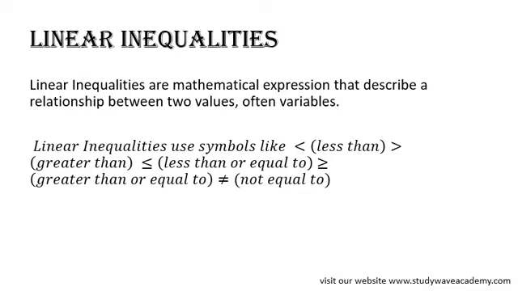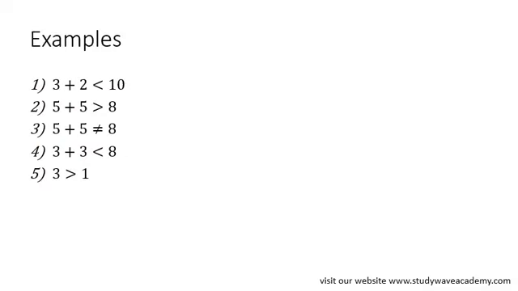So in today's episode, we are going to be learning how to read our linear inequalities with symbols. Linear inequalities use symbols like less than, greater than, less than or equal to, greater than or equal to, or not equal to. So we are going to move over to some examples to know more about linear inequalities. We have examples here. Number one, we are to know how to read these and if they are correct.